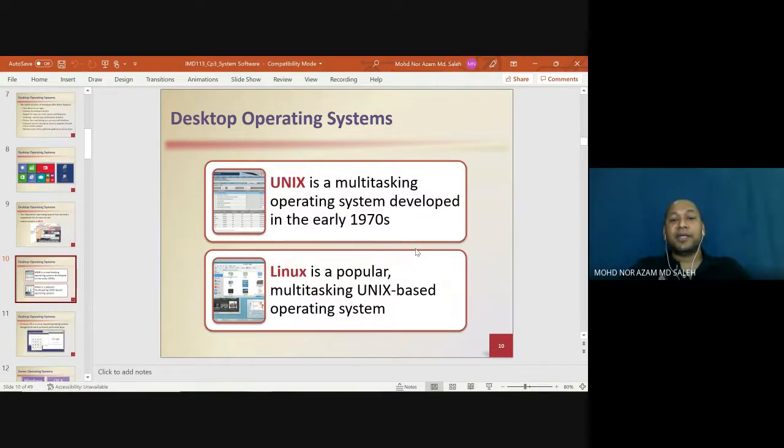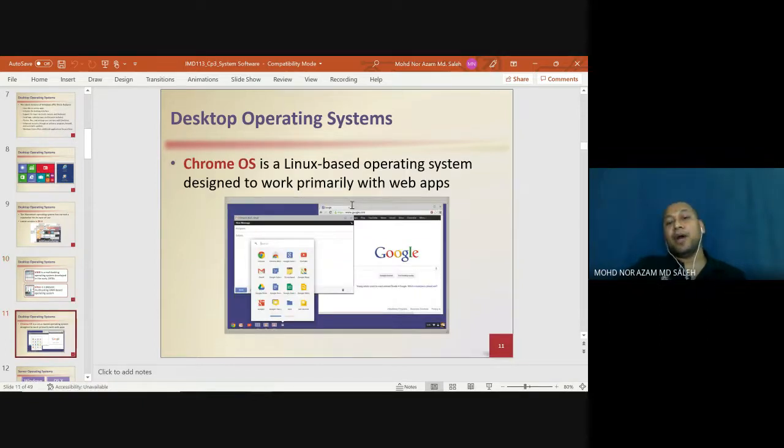Unix is a multitasking operating system developed in the early 1970s. Linux is a popular multitasking operating system based on Unix. Meanwhile, Chrome OS is a Linux-based operating system designed to work primarily with web apps. It can be accessed through the web only.